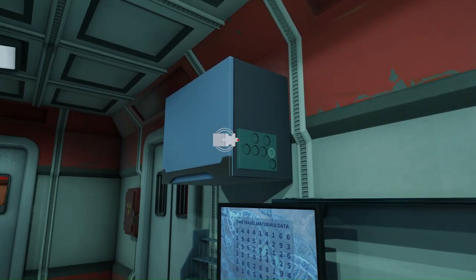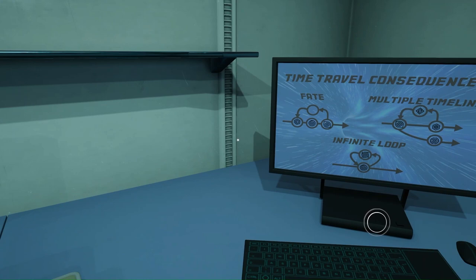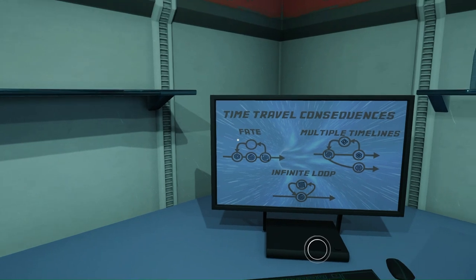Somehow that goes into a pattern like that with a spiral there. Or is it a spiral? It is a spiral. So a spiral's already in place. So it would... I have no clue. Fate, multiple timelines, infinite loop. So those two go into an infinite loop. That one will go to there, which would be behind that, but it can't be behind that because there appears to be a gap there.